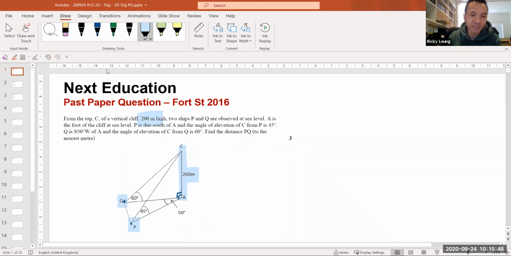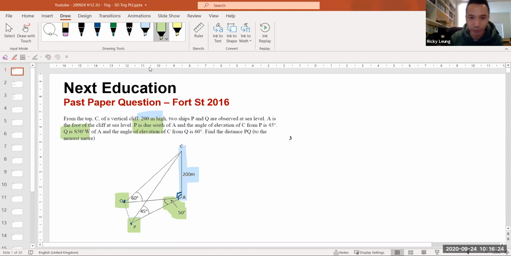Okay, so this question is actually made easier because they gave you the diagram. It's interesting that they gave you that P is due south and Q is south, 50 degrees west. The whole point of that is to give you this 50 degrees. The fact that they gave you that in the diagram makes your job a lot easier, because with that 50 degrees in place, we can just apply our usual three-step process with the two triangles using SOHCAHTOA and then the base to connect the three.